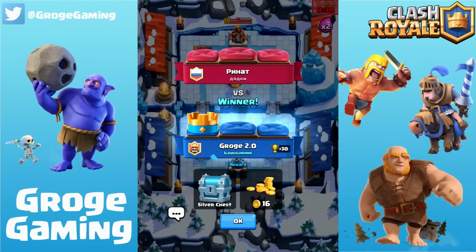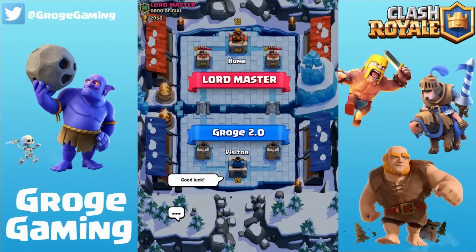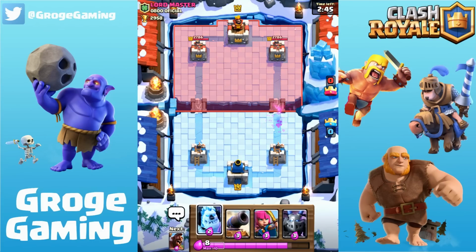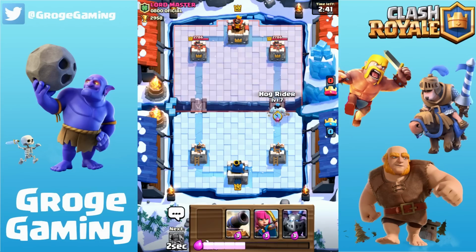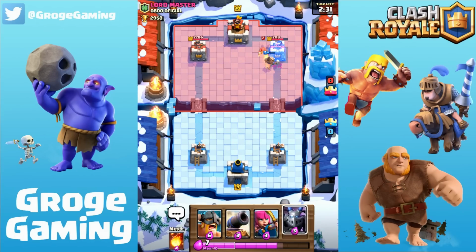Okay then, let's have a look at some tips from the next game. He drops a weird skeleton army which we just zap away. I'm then going for an ice golem and a hog push. He defends with a wizard and a zap. We get 3 hog hits off, which is a good start.